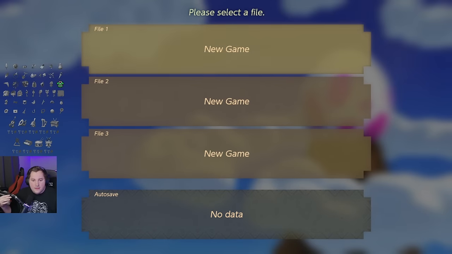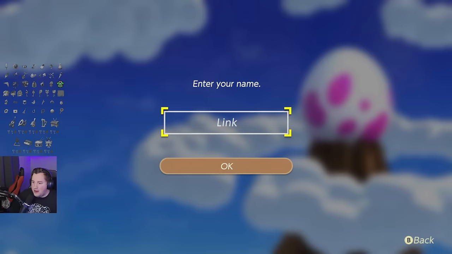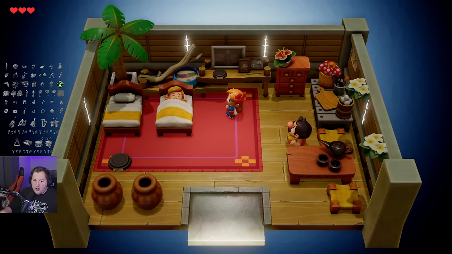Whoa. Think of instruments as crystals. I mean, I've played this game before. I do know how to play Link's Awakening. We're not doing hero mode. Enter my name. Perfect. Oh yeah. This will be a multi-parter, I'm sure.